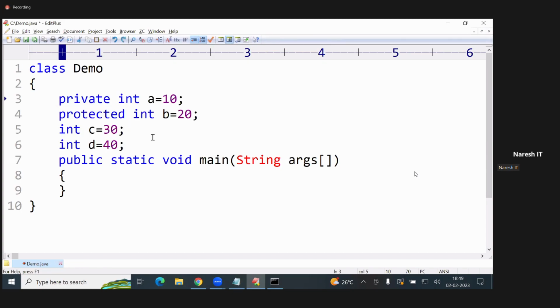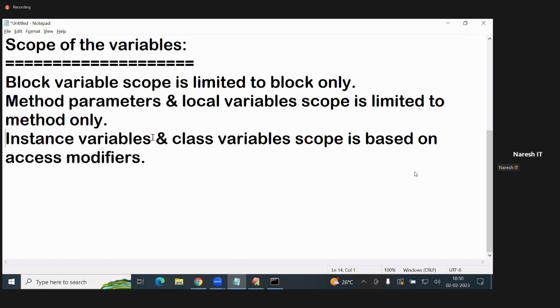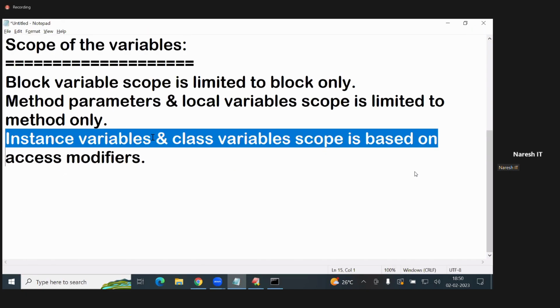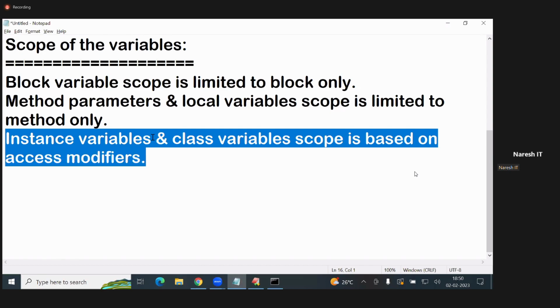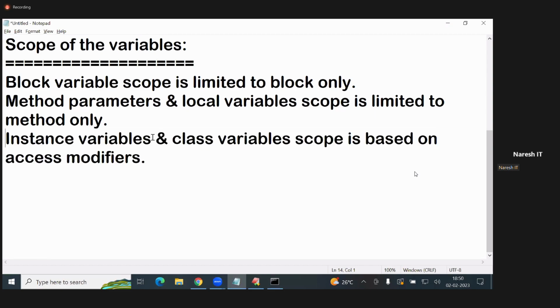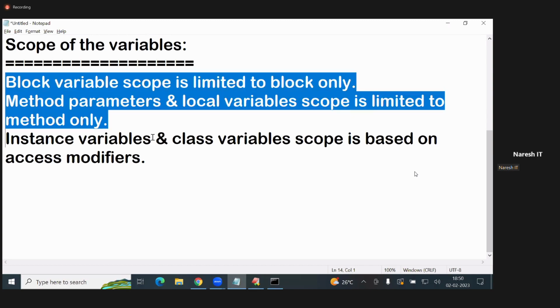These are called access modifiers: private, protected, public. So instance variables and class variables scope is based on access modifiers. While learning access modifiers, you will learn the scope. But at present, these two scopes you can understand.